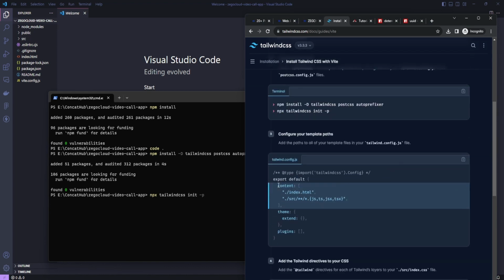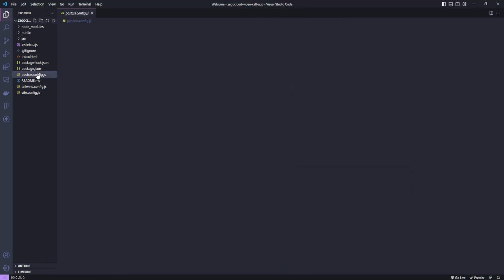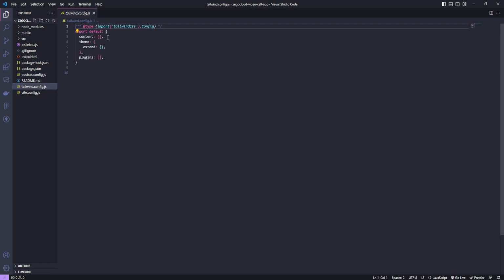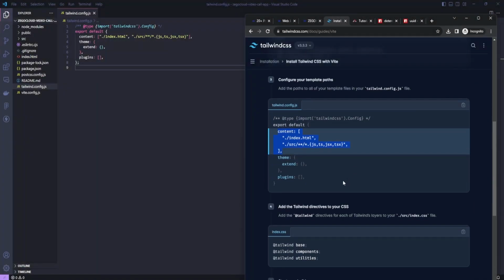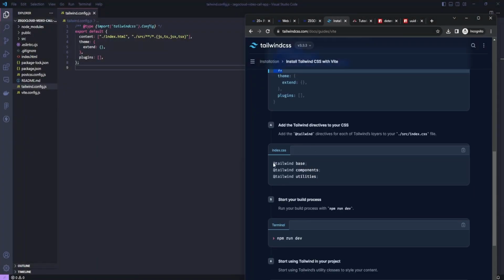Okay, now as you can see on the content, copy this line. Let's go to the Tailwind config.js. Let's paste it here. The next step is to copy the index.css stuff here. So let's copy it.